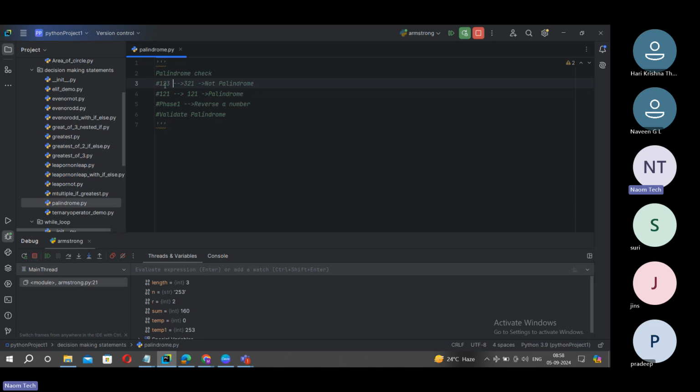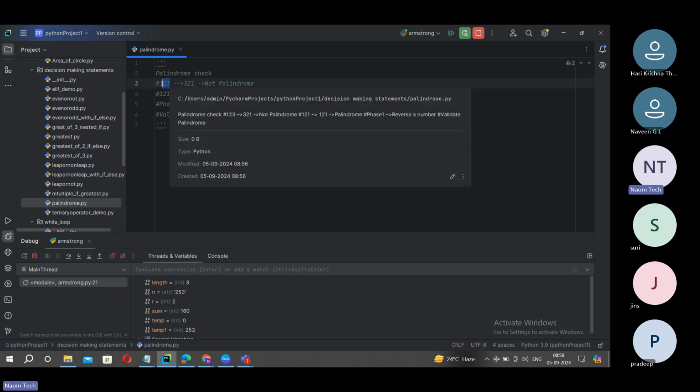So one thing you have to do here, even while doing palindrome, is first make sure you copy the original. Just make a copy of the original number and put it in some temp variable. Is that clear now? Because by the time you perform this iteration, at the end of that iteration, this becomes 0.